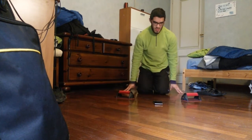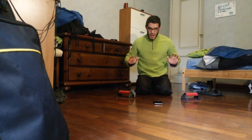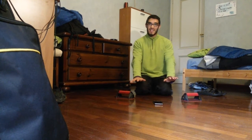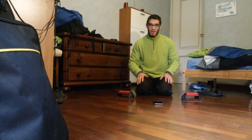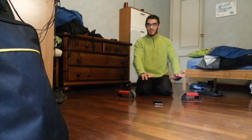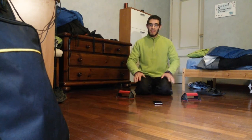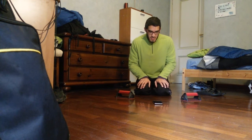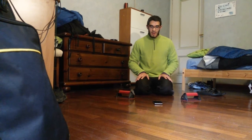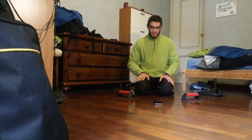Okay, yeah, maybe here I'm starting not to go super extended in the elbows. So I'm keeping my arms a little bit like this, right? So I'm not completely extended, but slightly bent. Yeah, overall, I think I'm doing pretty good form, pretty good range of motion.